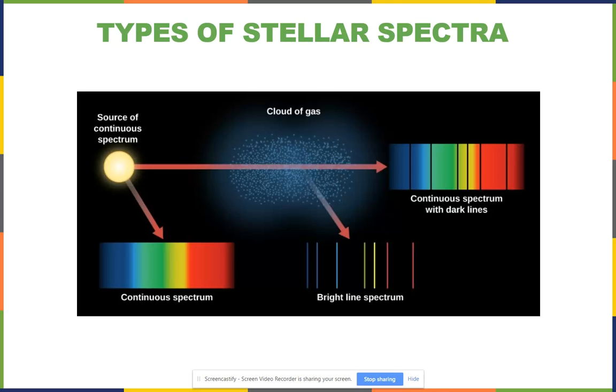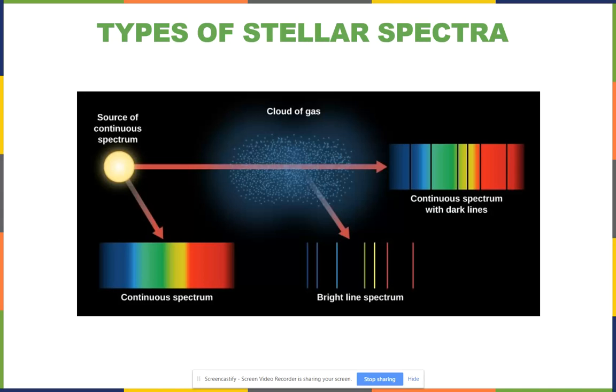So we have, these are actually Kirchhoff's laws, I don't remember the names. But if you're viewing a star, there are 3 different options for what you can see. First, if there is no atmosphere, you can see a continuous spectrum because the sun is giving off light because it's hot. So that would be like looking at this with no atmosphere, no molecules between you and the star. Unlikely to ever have no molecules because the stars always have an atmosphere of their own. But that would give you a continuous spectrum.